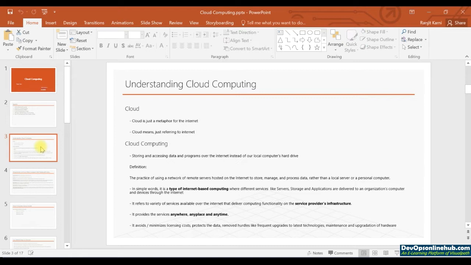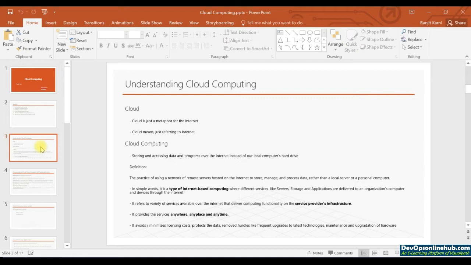Anything that is happening through the internet itself. So what is the benefit here? See, if you are working on your local machine, let's assume you have stored your data on your local machine, and you are outside of your home and you want to access certain data, then how can you access your data? Because your data is available on your local machine and your machine is at your home, but you are outside. You cannot access the data that is available at your home.